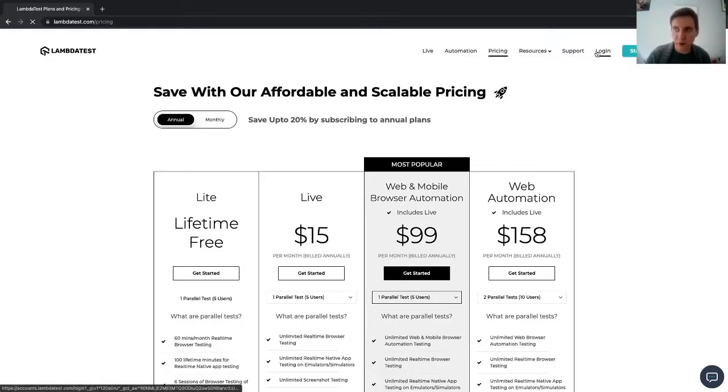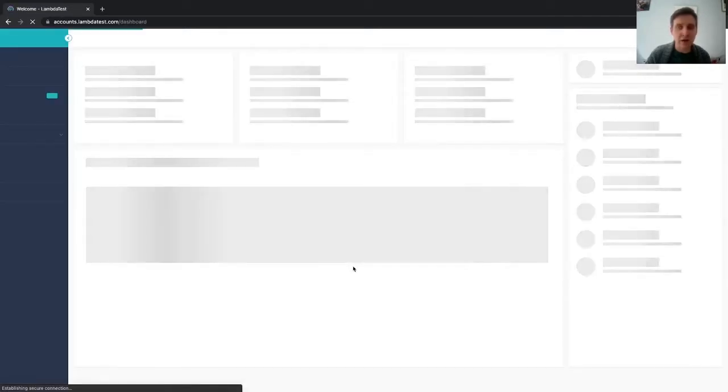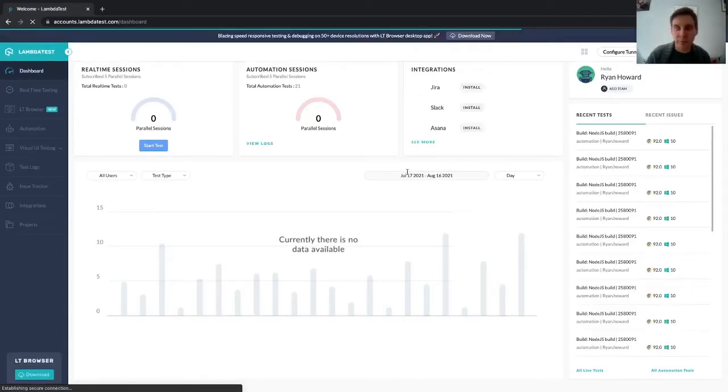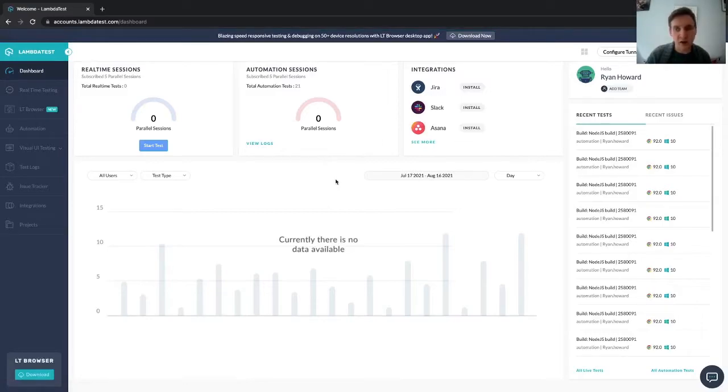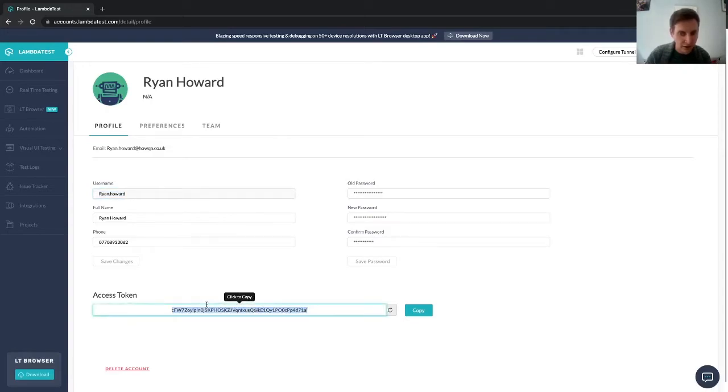Once you're signed up and logged in, you can access your account, and from your account you'll be able to see your username and your access key. If I click up here and then go to my profile, here you can see that I've got my username here and my access token, and you can just copy out both of these and use them in your tests.